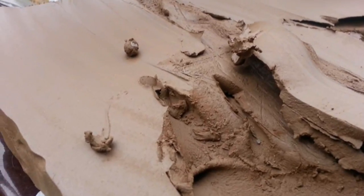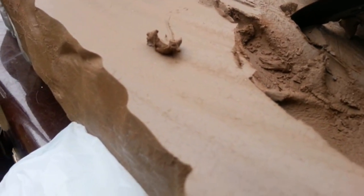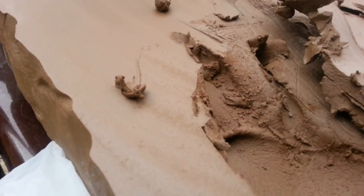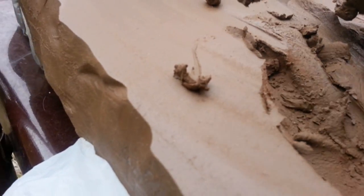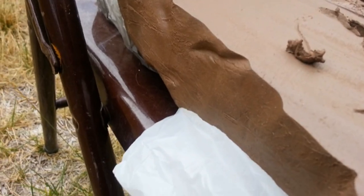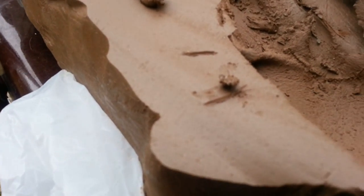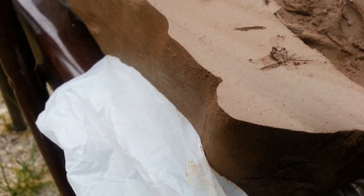Get me out of focus here. That one spiraled off. Oh, I felt something. Oh, there it is. Yep. Right there, that's focus. Yeah, right there is one corner of the head.